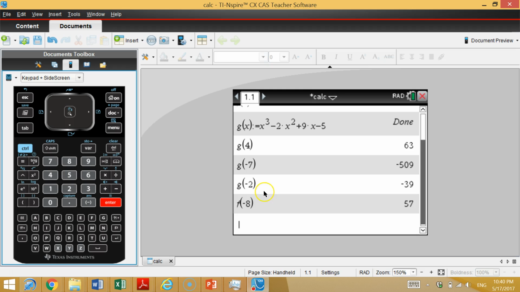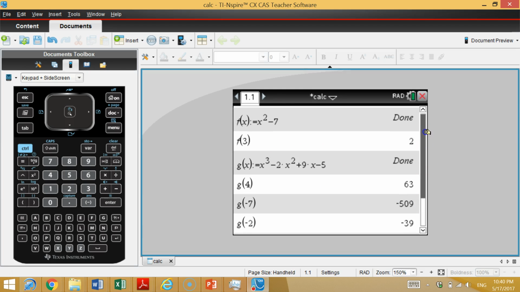And the reason I like this is because the calculator will do order of operations for you, right? I know you guys are all really good at order of operations. But we're plugging in negative 7, let's say, in here. Negative 7 cubed. Well, when we cube a negative number, it's going to stay negative, right? But then we have minus 2x squared. I think some people look at this and they say, well, negative 7 squared. Do I do the negative 7 and then multiply it by itself, or do I do 7 squared and make it negative? And oh, what about this negative out here?